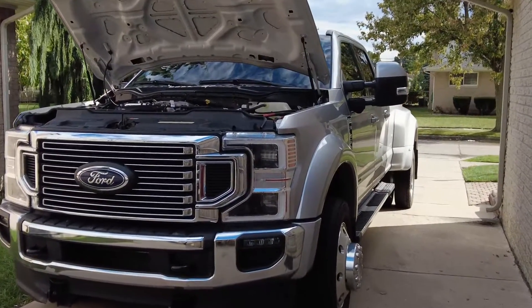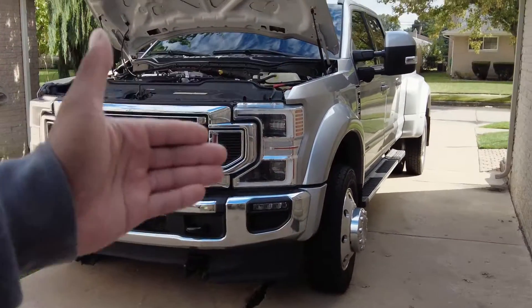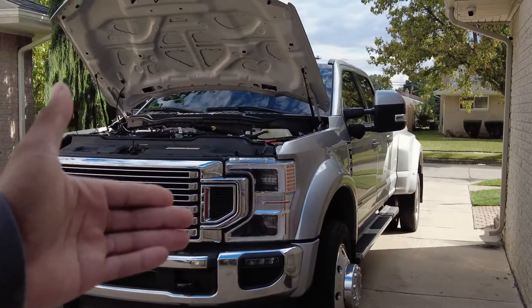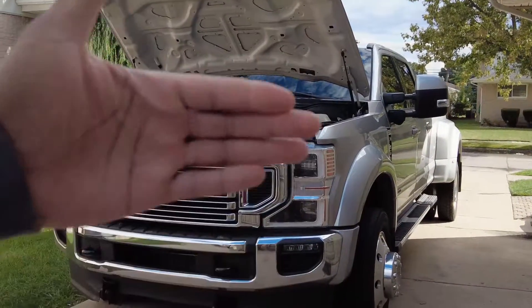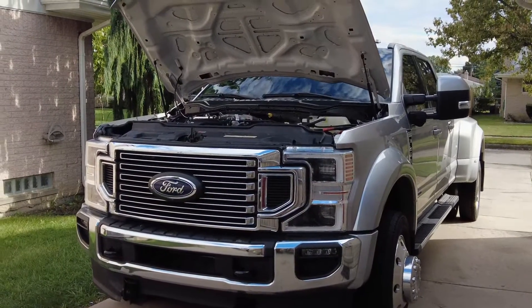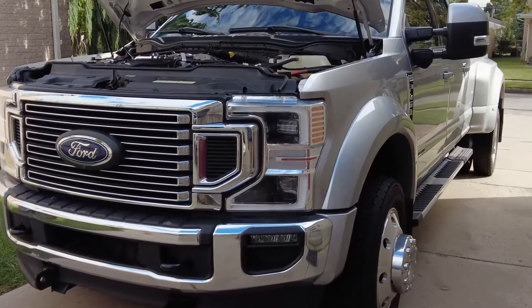Essentially, how it knows is based on back pressure. If you're not driving far enough and you keep staying at a full filter and it's not getting hot enough to do a regen, it could actually derate the truck — lose power, limit your speed, and all this crazy stuff — and you won't be able to drive the truck effectively until you go to the dealer and the dealer initiates a manual regen.